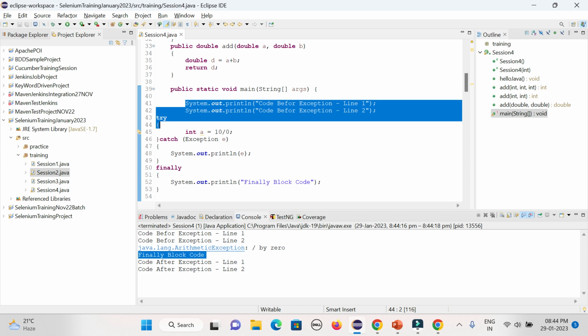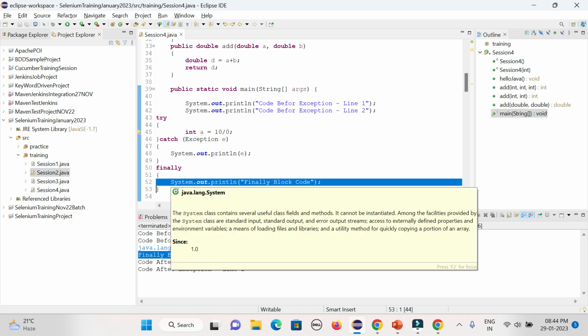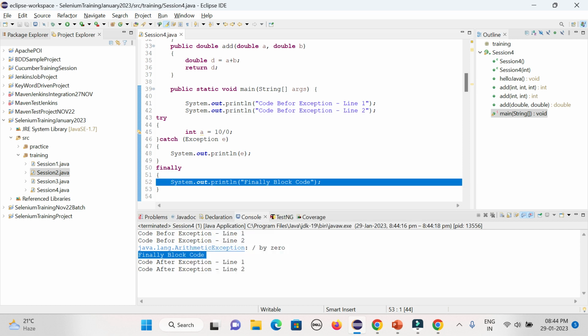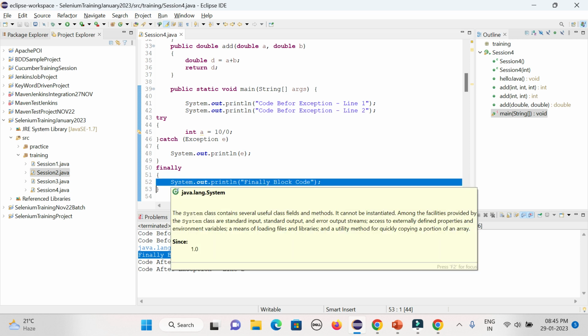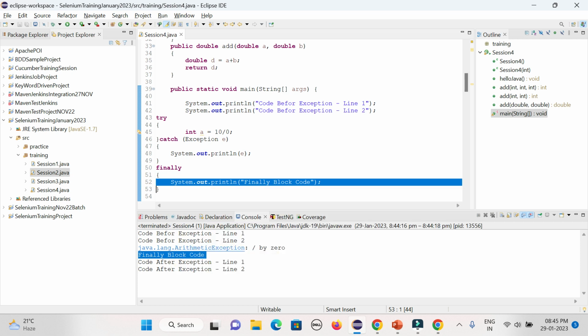So that code will come to the finally block. In case your validation is not correct, suppose your expectation is you should come A, but it is coming B. But whatever, in case it's working or not, always you should close your browser, you should always close your file. So that code will come here. It does not matter whether it is passed or fail, always you should close it. So those are the relevant code that will come to the finally block.